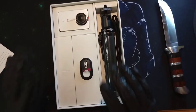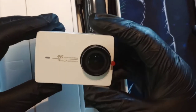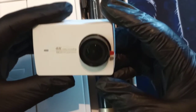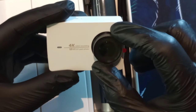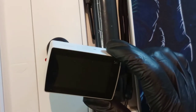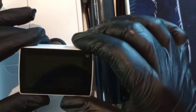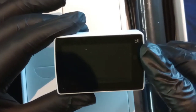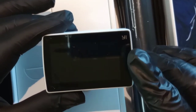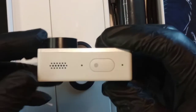Very nicely packed. First of all, we get the action camera itself — really, really small, reminds me of a GoPro. The pearl white color is really nice. We have the main camera and the screen, which is a 2.2-inch Gorilla Glass display. The viewing angle is 160 degrees and the resolution gives around 330 PPI pixel density, which is quite nice.